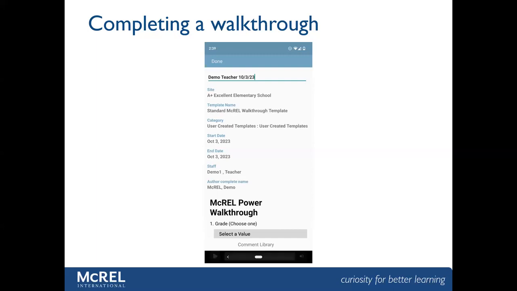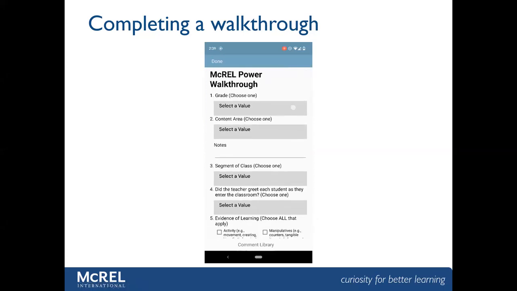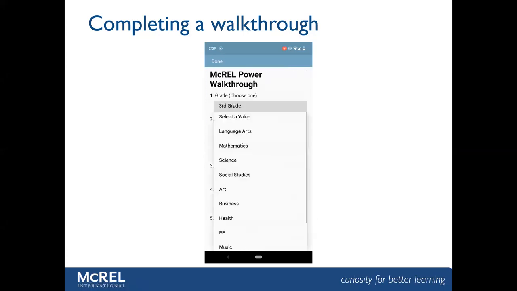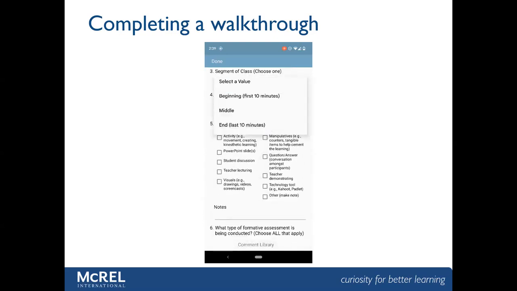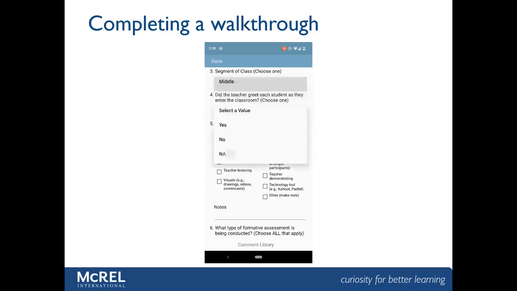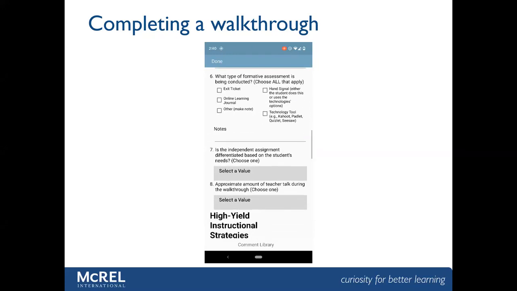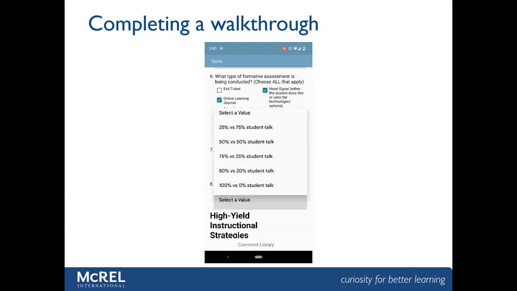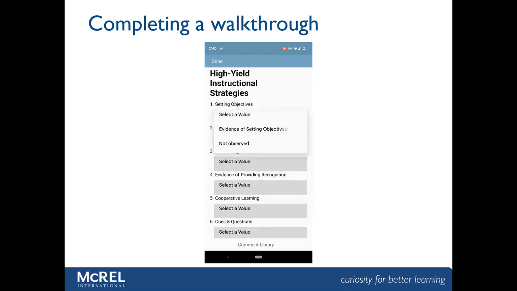So what I have here is a 1-minute video showing what is the PowerWalkThrough template. So we're looking at our standard template, which has drop-down questions for grade and content area, other classroom demographic questions as well. There's a style question for choose all that apply. And you'll see very similar styles moving throughout the template. All of this is fully customizable. If there are certain things you're looking for, we're happy to make sure it meets your needs.